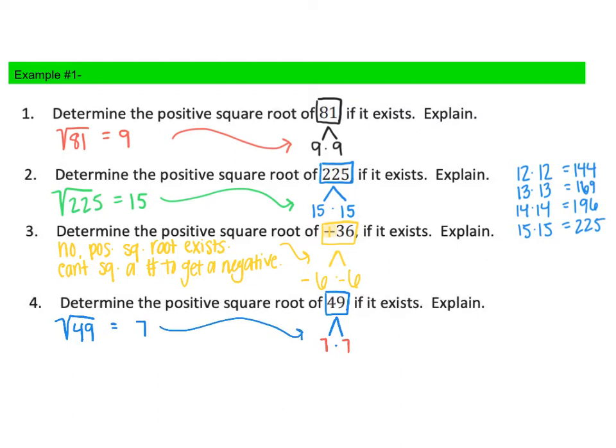This is just going to be our process today. Sometimes we're going to have to do a lot of this kind of work. But sometimes we're going to know our roots because we're really familiar with these numbers, right? Just from our multiplication facts. So make sure you have this down and we're going to move forward.